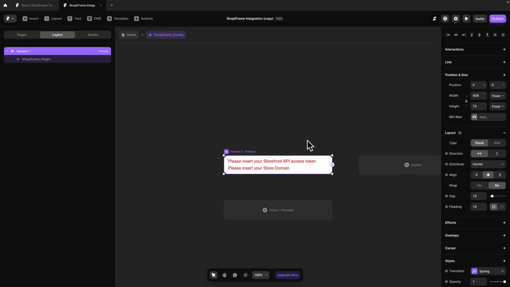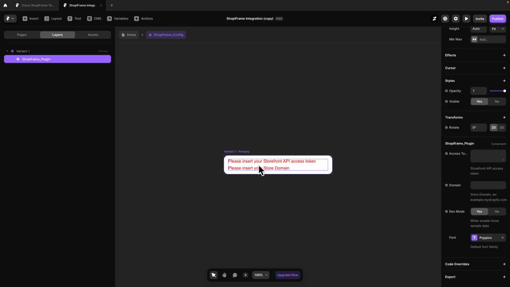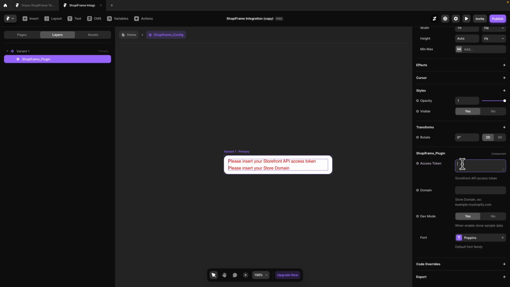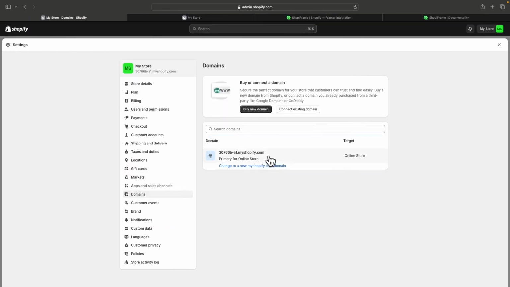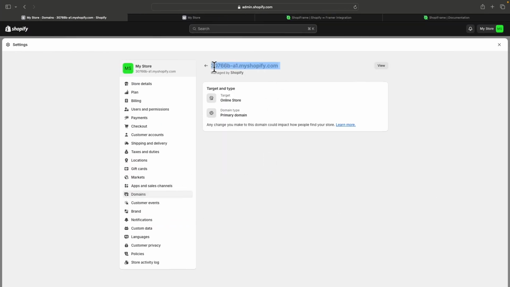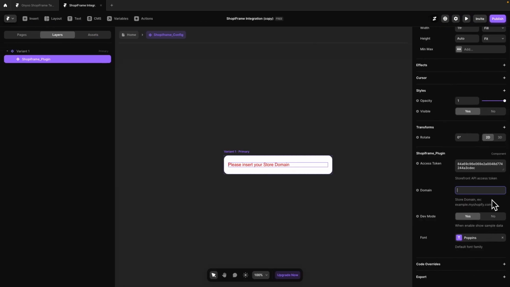Click on it, and once you're inside, you'll see a layer named ShopiFrame plugin. Paste the access token. We also need another thing, which is the domain. You can get the domain from the Shopify panel under the domains section and set it up as I'm about to show you. Just copy the default domain name and paste it here.